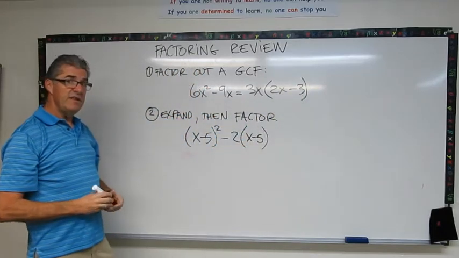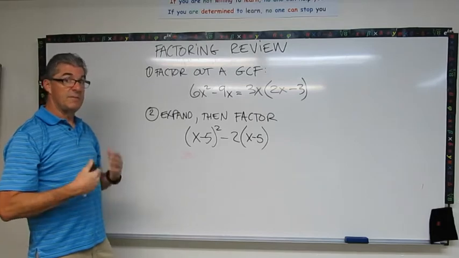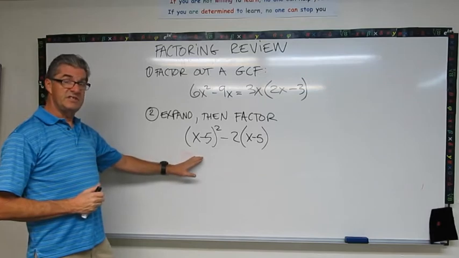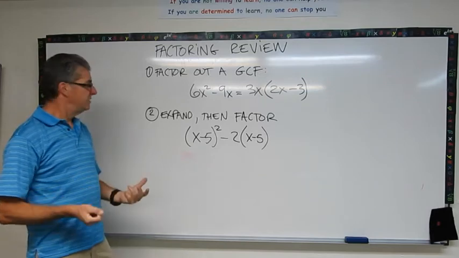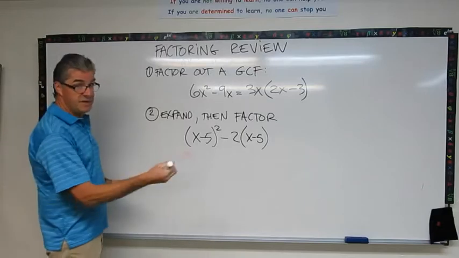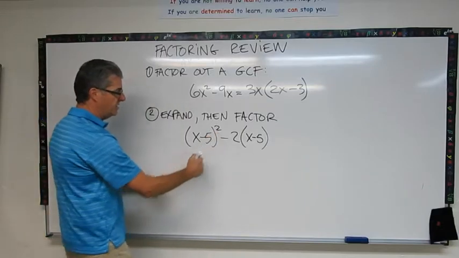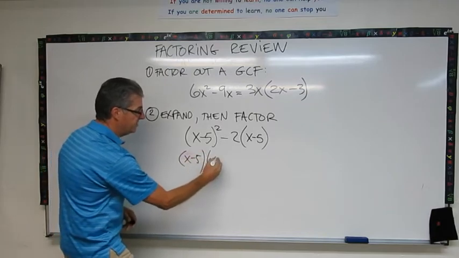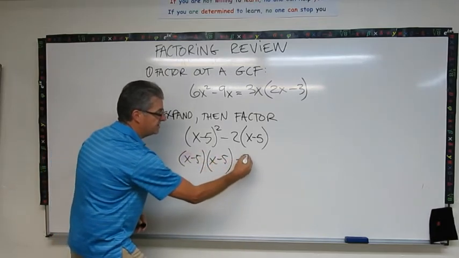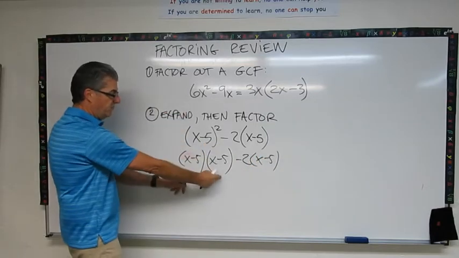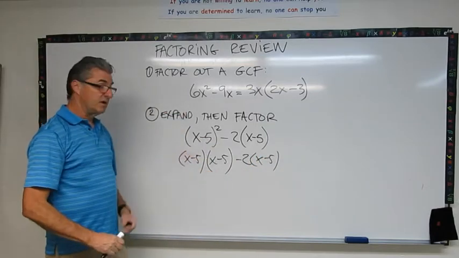Okay, now in that, we had a couple problems that were a little bit more complex, like this one. It might not look like a GCF factoring, but it is. So that's why I wrote expand first, then factor. So the expansion I want to talk about is this one here. x minus 5 squared can be just written as x minus 5 times x minus 5. Bring this down. So I just took this and wrote it as the binomial squared that it is.